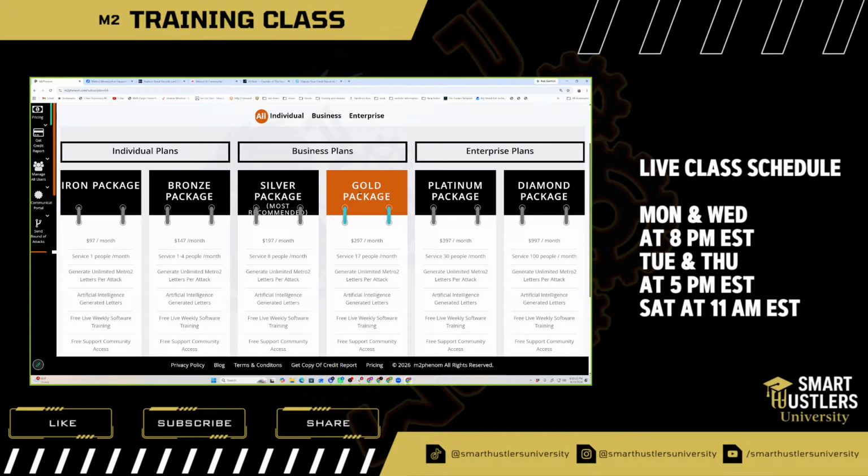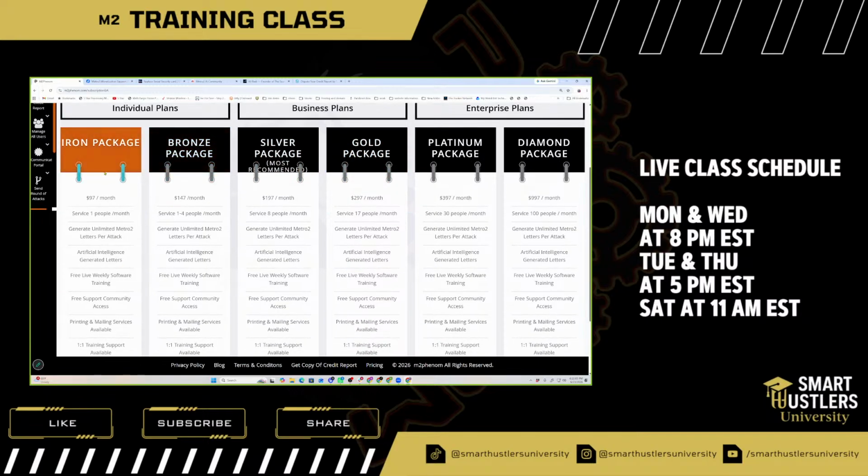So I'm going to explain to you guys the packages. I'm also going to show you what I pay in my own version of the software so you understand this. Ready? I do not use this iron package. The reason is that it only gives you one GA, or one token. This software does not like when you screw up. You cannot go back and fix it. And a lot of people don't have time to go through each page, find where an error is, and go back and fill it in.